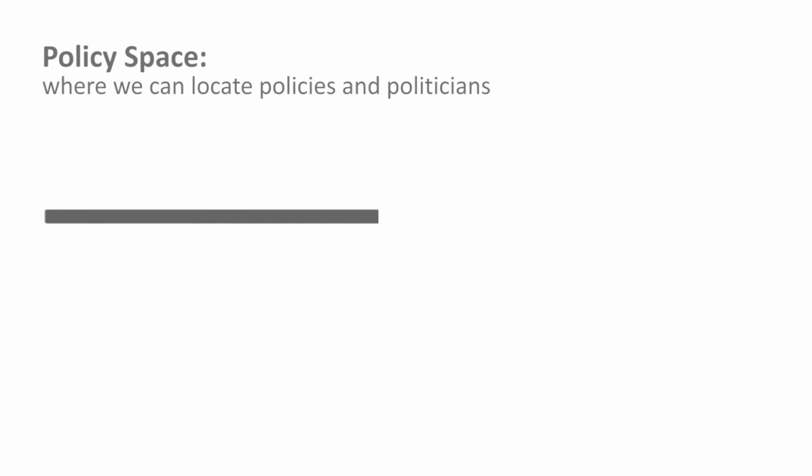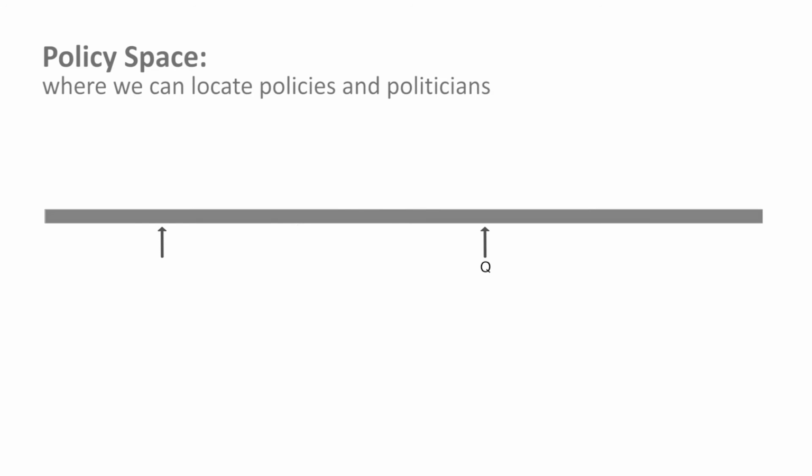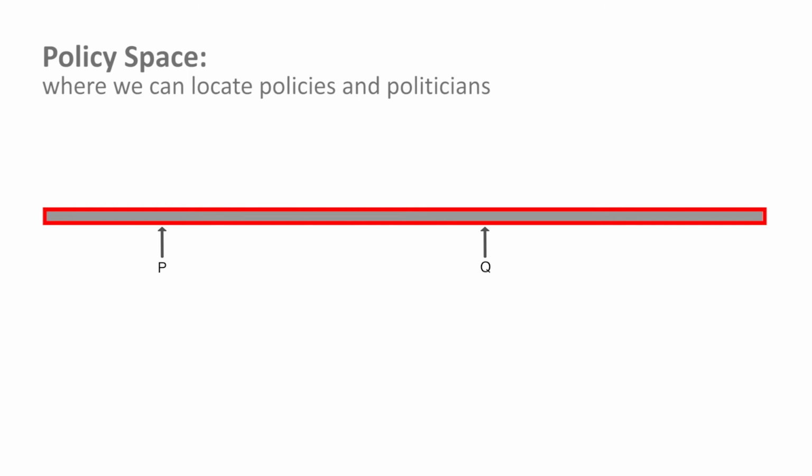If we put the senators on a line like this, we have a start. Now we need to figure out where the status quo is and where the proposal is. We'll talk about where to pin these things down later, but for now, let's assume that the status quo is here at Q and the proposal is here at P. We want to figure out who's going to support the proposal and who prefers the status quo. The first thing we notice is that the proposal and the status quo divide the policy space. Remember, the policy space is what we call this line. It's where we can put policies and politicians and figure out who's on the right and who's on the left and who votes for what.